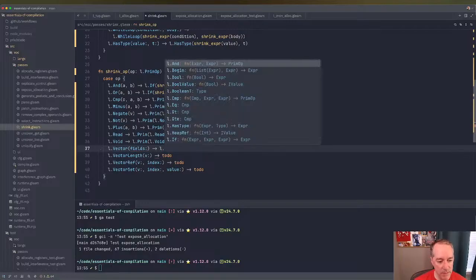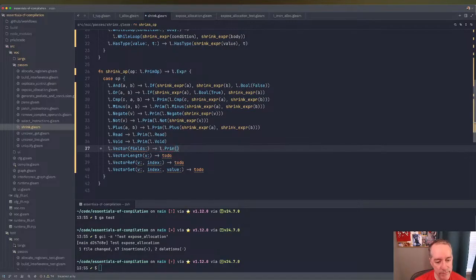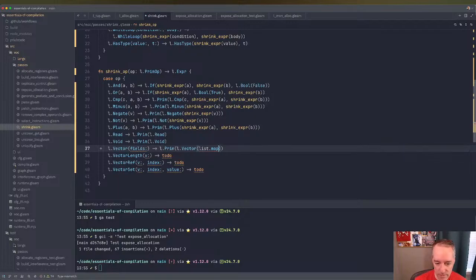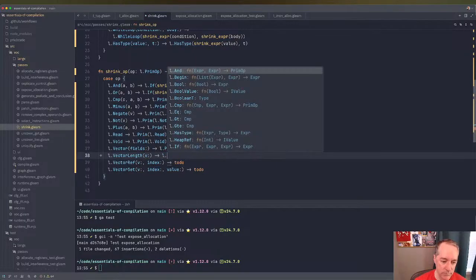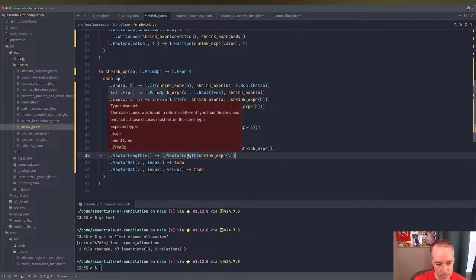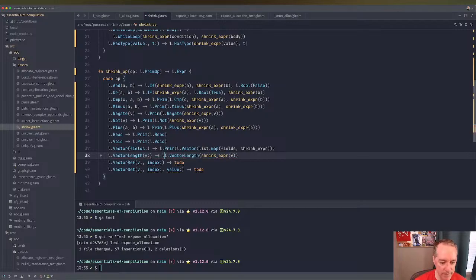So we're going to do l.prim, l.vector, and this is going to be list map fields shrink expression. Vector length shrink expression v, and this needs to be wrapped with l.prim.